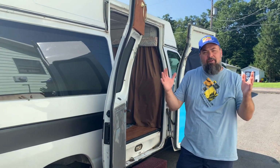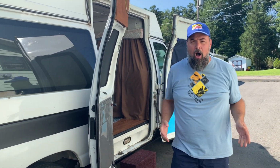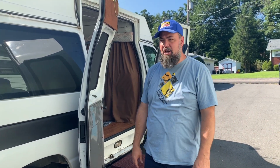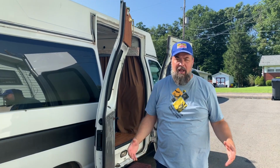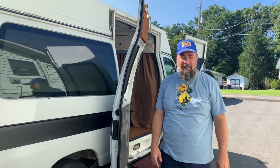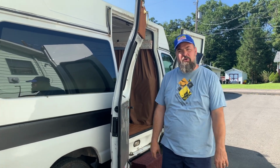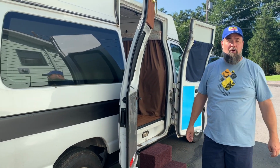So we haven't got to take this out yet. I'm going to be taking it out in about a week or two. I'll probably post an update, the things I learned, but I'd love to hear from you guys. Tell me what you think of it, maybe suggestions that you have. The camper van community is kind of a close-knit group, I find, with a lot of good examples, and I appreciate it all. If not, I wouldn't have probably been able to get this done. It took us about 5 or 6 weeks, working a few hours here and there. We're really pleased with the way it turned out, and we're looking forward to getting going.